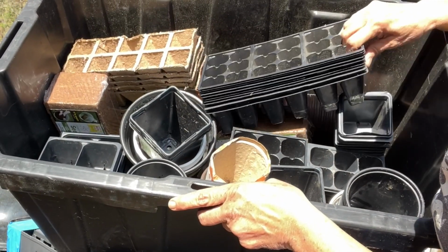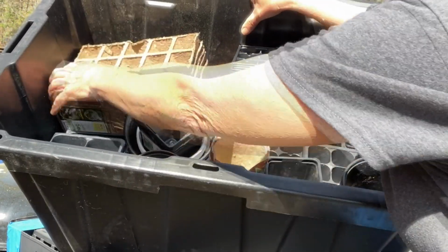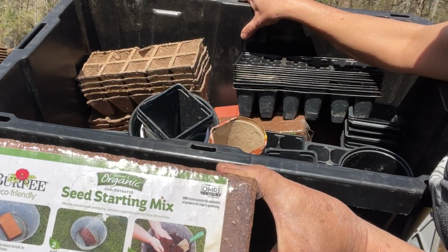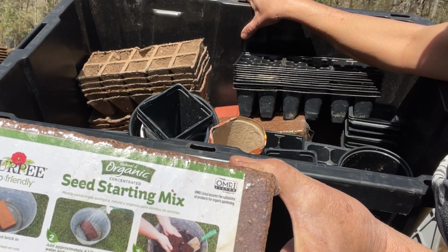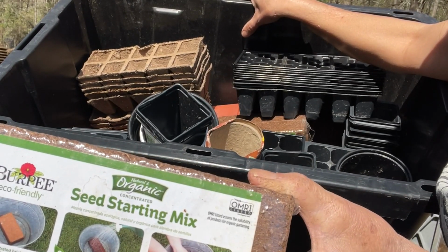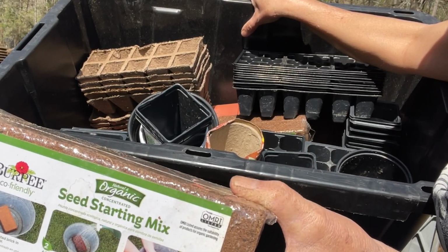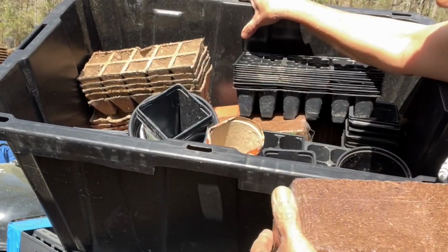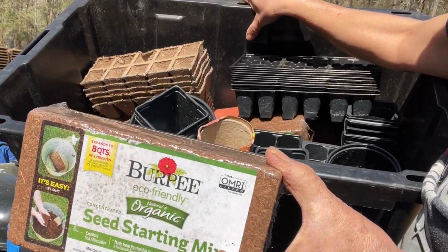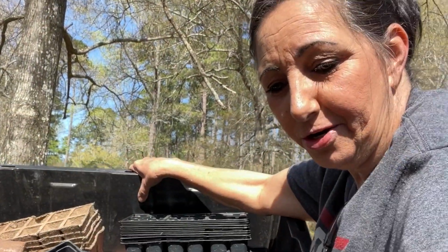But here is a block. I've got a couple of totes, but I'll show you this one. This is what I seed start with, guys, right here. And I have done this 15, 20 years. And after summer, they'll discount them. Last year, I found these. Let me show you this side. Last year, I found these for $2 a piece. I bought 12. There you go. Let me turn you around.